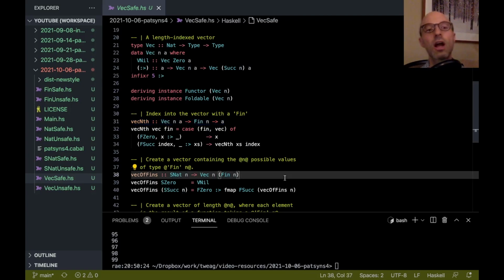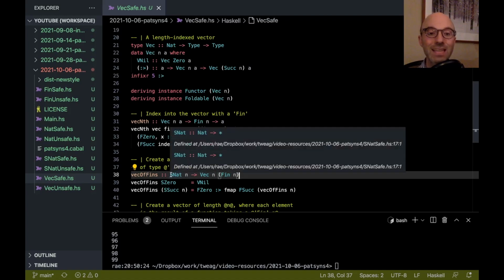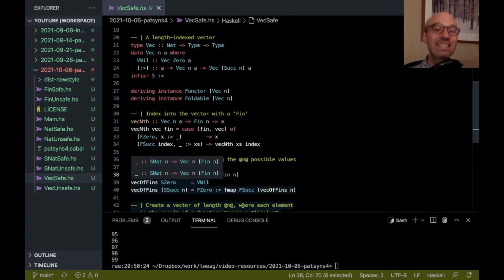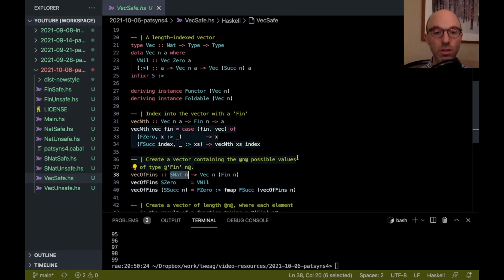Then down here, vec of fins creates a vector of length n containing all of the fins. So this is going to be a vector that counts 0, 1, 2, 3, 4 if it has length 5. And so I have to pass in an snat n. This is the singleton natural number that represents n here.